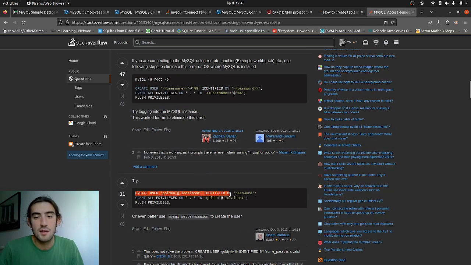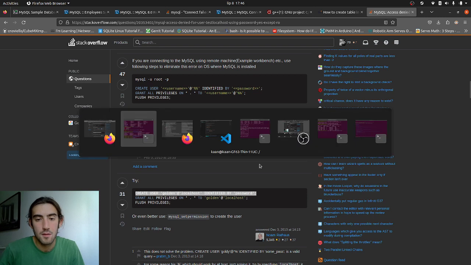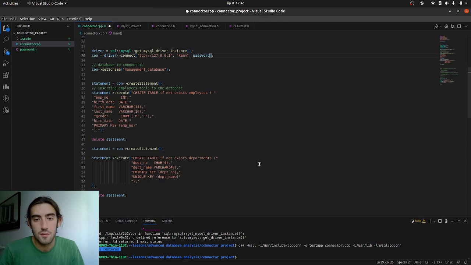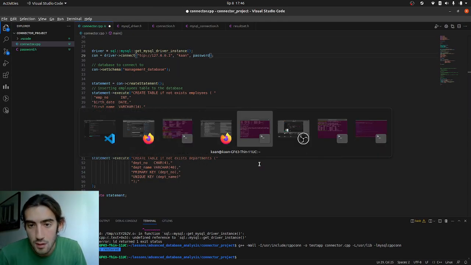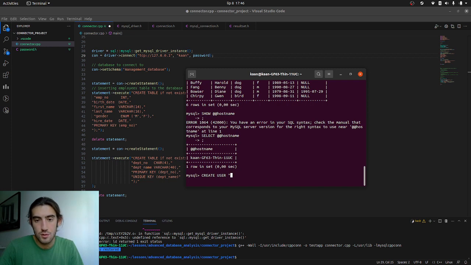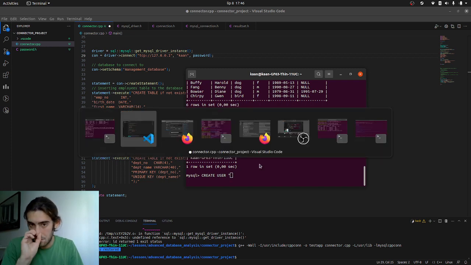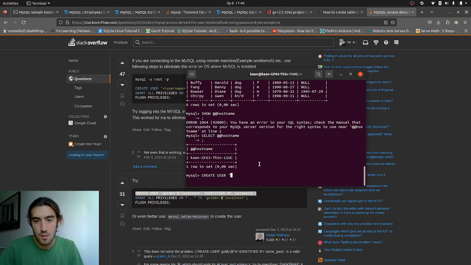So you need to create a user, such as, in your MySQL server, create user. I will go with my name at localhost, identified by, you will basically enter a password.